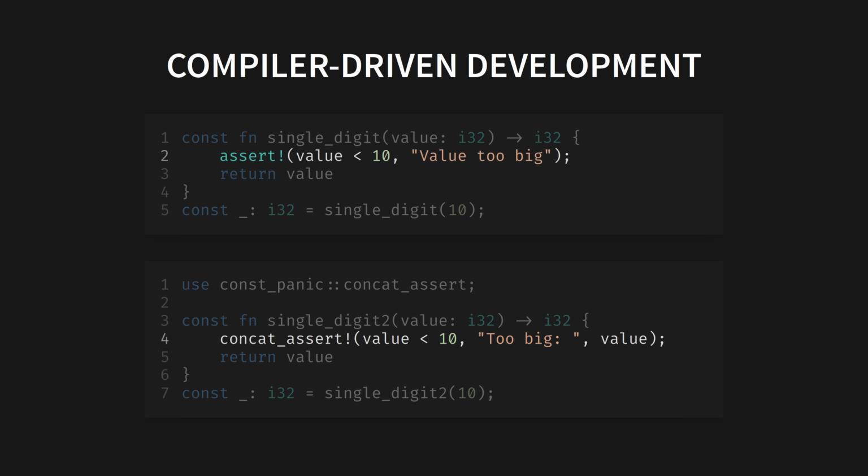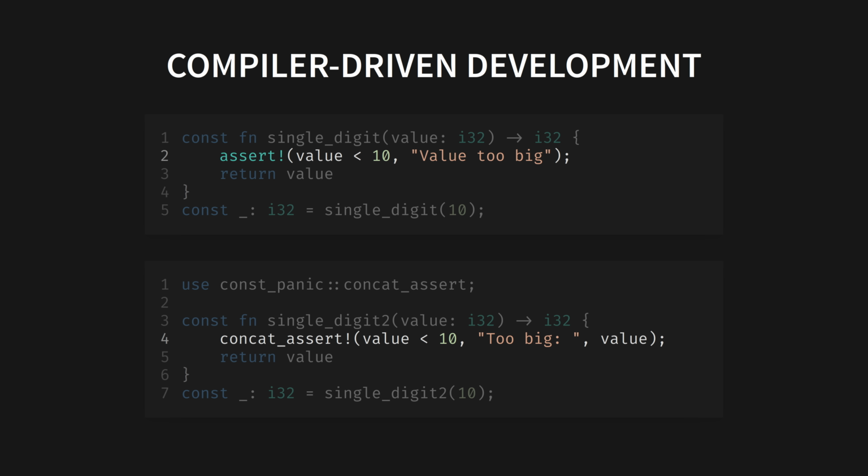So printing isn't possible, but if you take my advice, you'll debug with the compiler, not printing to the screen, and I love Rust's compiler-driven development workflow. Note that only simple error messages are available in const assertions. You can't use string formatting to interpolate values, but in the second code block, the const panic crate provides const versions of assertions that panic with an error message with variables and other useful context.